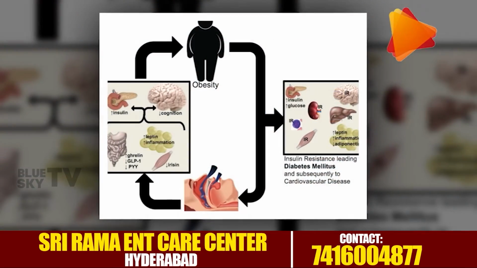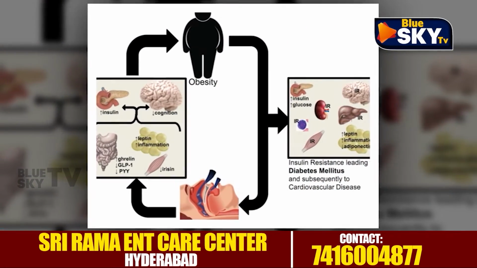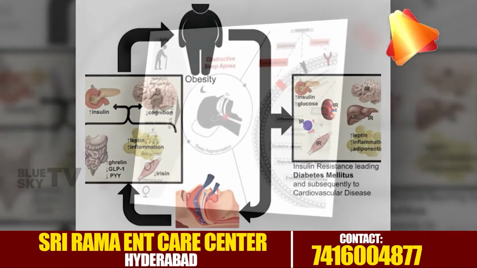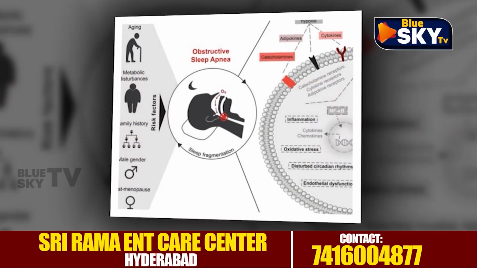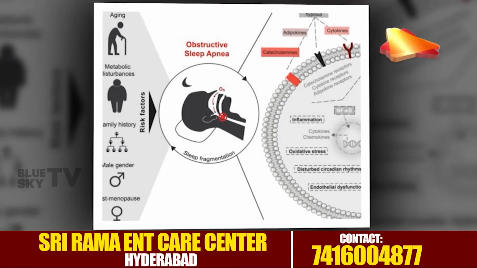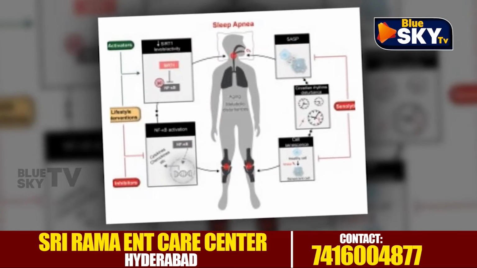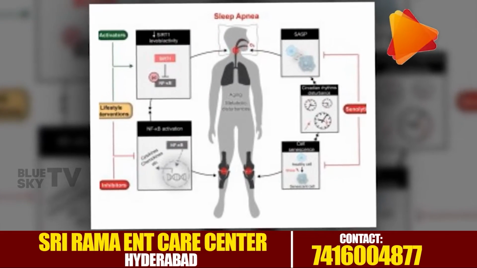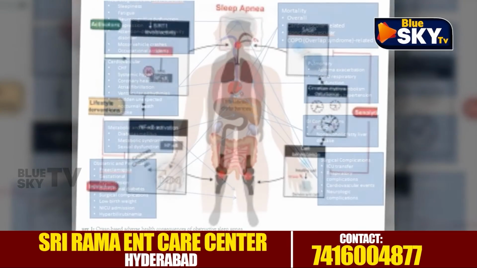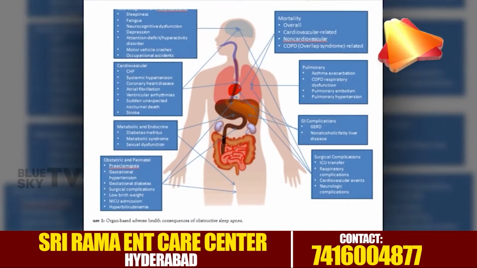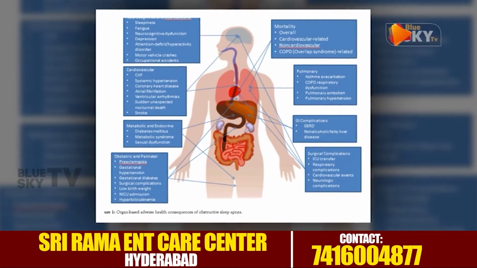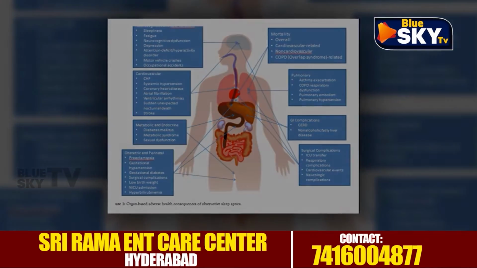Now, what could be the complications of obstructive sleep apnea? Why is it so important, and why do we need to take this condition very seriously? Chronic obstructive sleep apnea can lead to hypertension. It can also lead to arrhythmias, that is irregular heartbeats or a very fast heart rate, tachycardia. It can lead to coronary heart disease. It can also lead to heart failure, and in some cases it can lead to sudden myocardial infarction or heart attack during sleep because of the fall in the oxygen saturation.